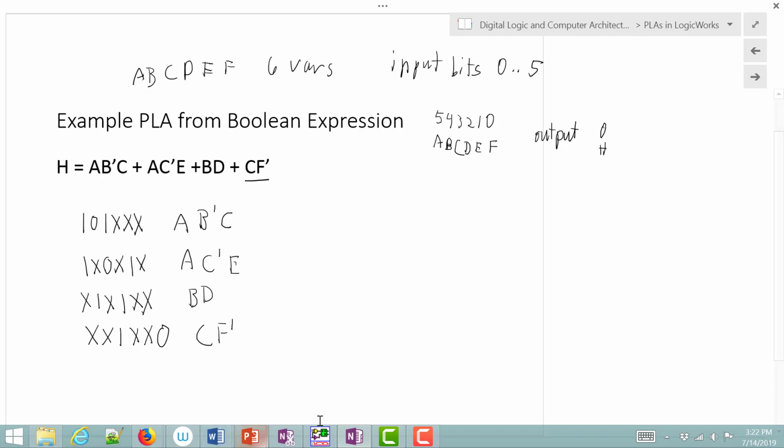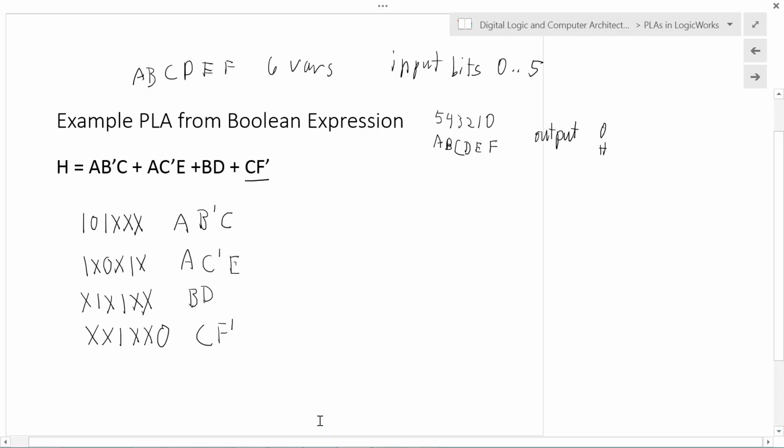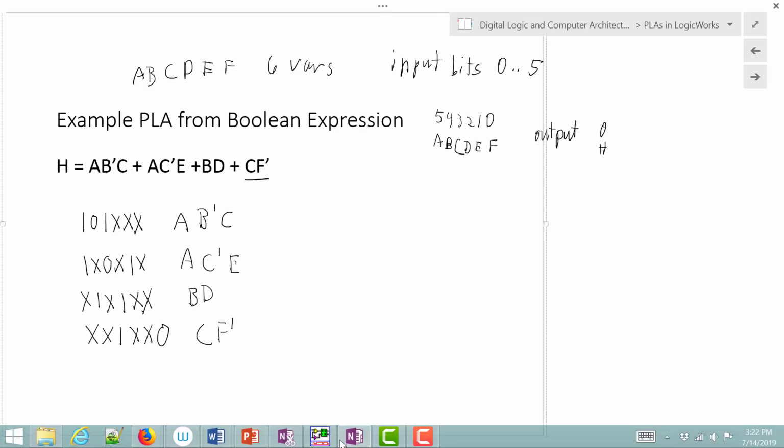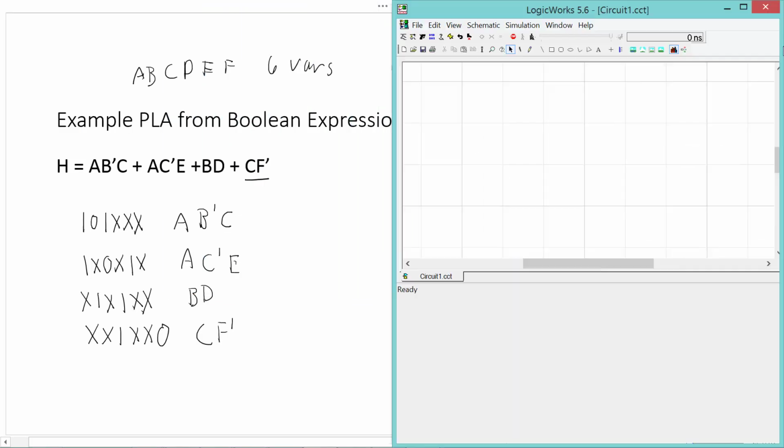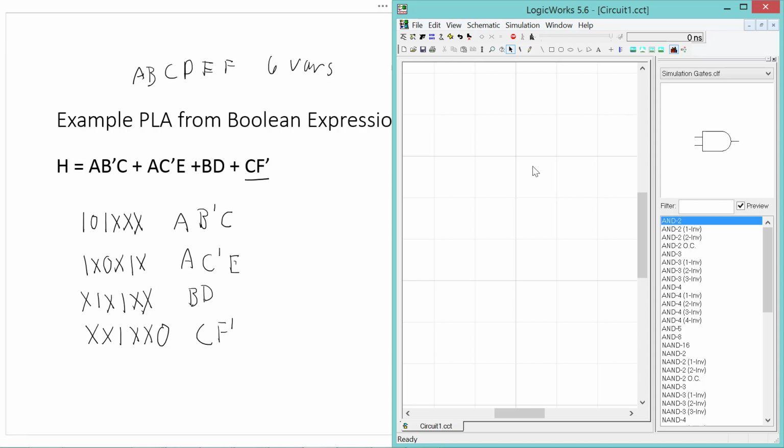Let us try now to implement a LogicWorks PLA from this expression. First of all, go to LogicWorks and let's try implementing our Boolean expression directly. So we have 6 input variables. Let's create them.